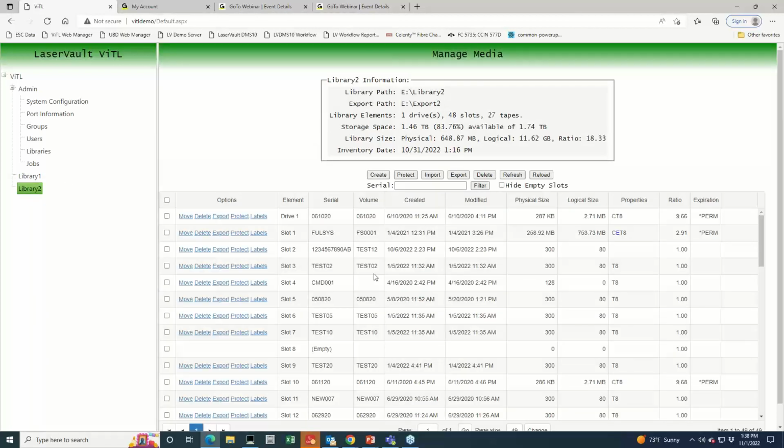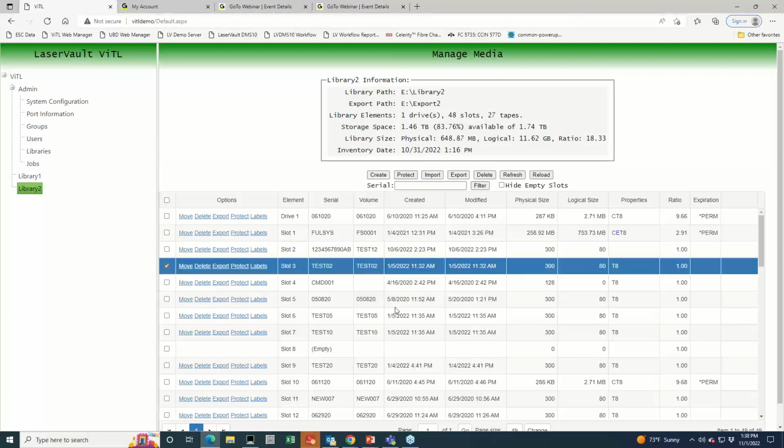You can also use it as a tape device instead of a tape library. Again, I mentioned if you're not using BRMS or Robot Save, you're using the Go Save commands, or maybe you're using Go Backup, then you can use this as a tape device instead of a tape library.